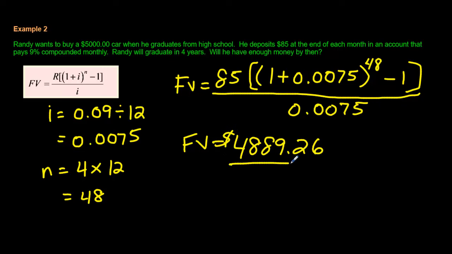Does he have enough money to buy the $5,000 car? This is kind of a silly question because I would say, yeah, he's close enough. But I guess if this were like a math test, you'd have to say, no, he doesn't quite have enough money. He's going to have to borrow a little bit more money in order to buy that car. Or maybe he can go down to the dealership and talk them down. Or even better, don't buy it from a dealership. Buy it used. And then maybe the person will be more friendly. Why am I wasting time talking about that right now? We have talked about the future value of an annuity. And I hope that you kind of understand how to do this now. Good luck on your own questions. Take care.